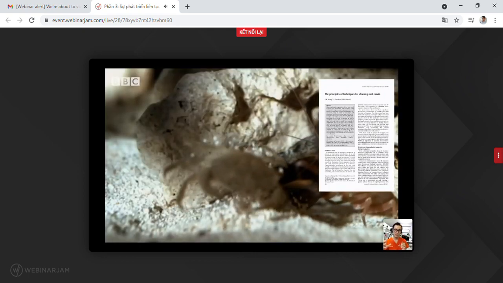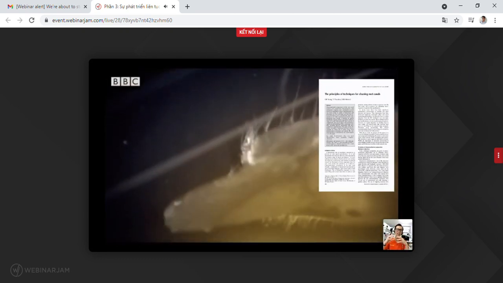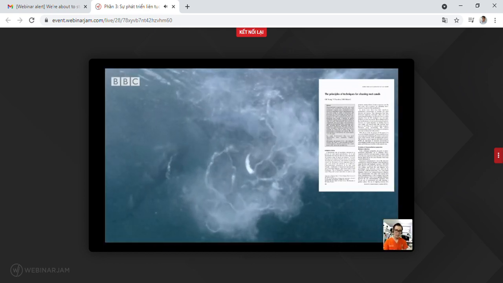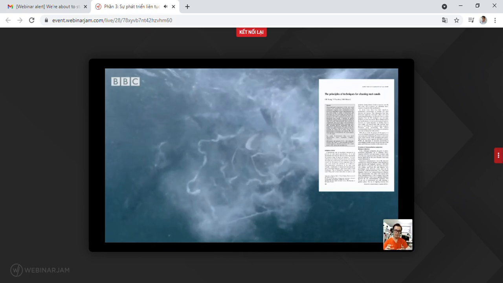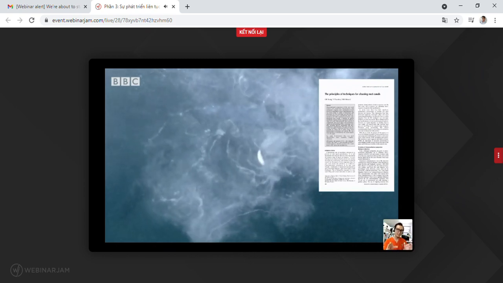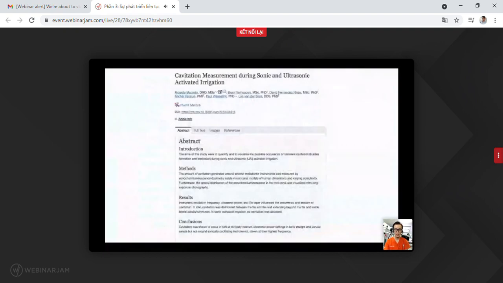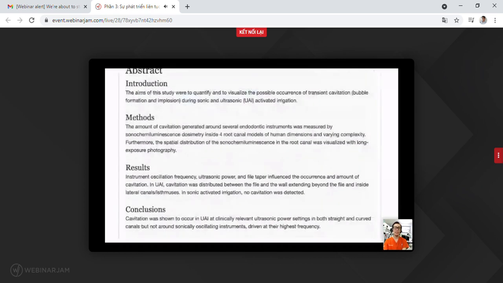This collapse of liquid may create a high degree of temperature, also killing the crabs. I want you to imagine the same exact situation that the mantis shrimp does to the crabs. That we can achieve by activating the root canal irrigants using ultrasonic methods. And cavitation can only, as I repeat, can only be instigated by ultrasonic activated irrigation.